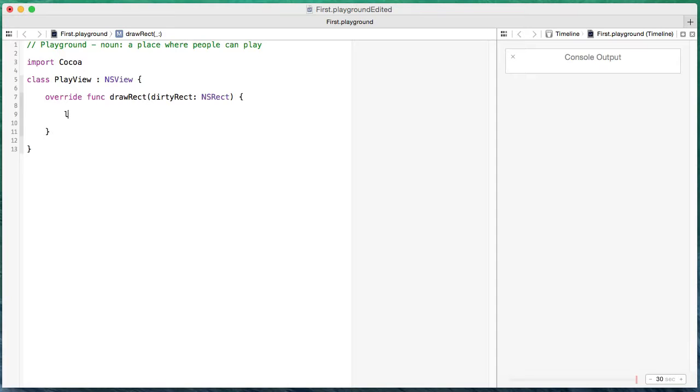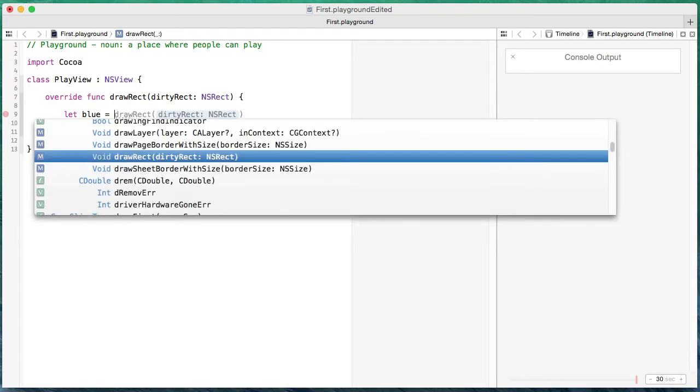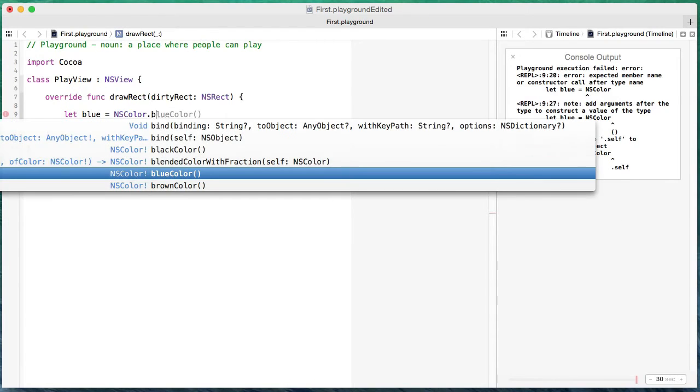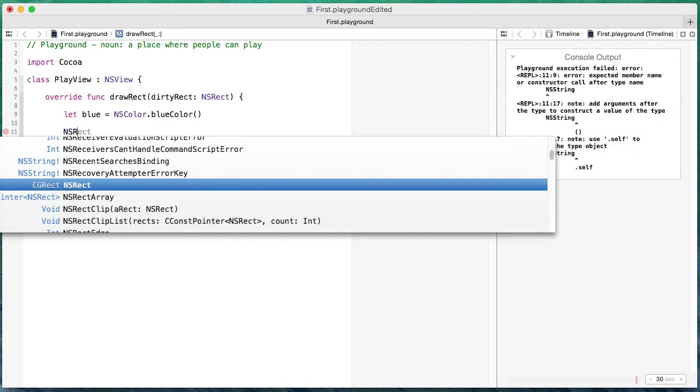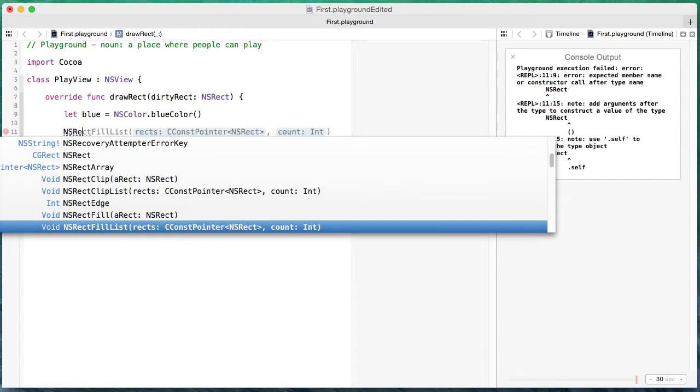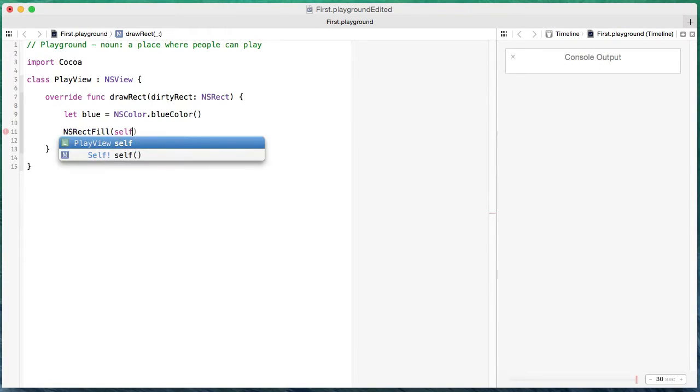Now I'm going to define that blue color again, equal to NSColor.blueColor. All I want to do is fill the bounds of this view with that blue color. So I'll say NSRectFill, and I'll do self.bounds.